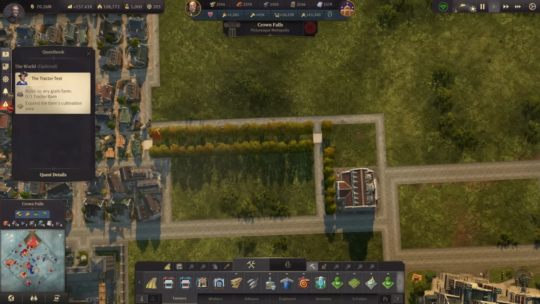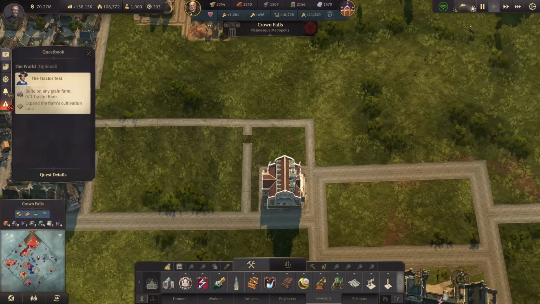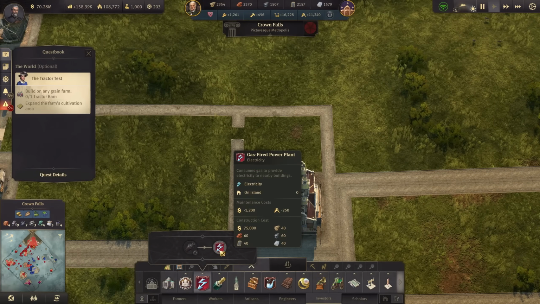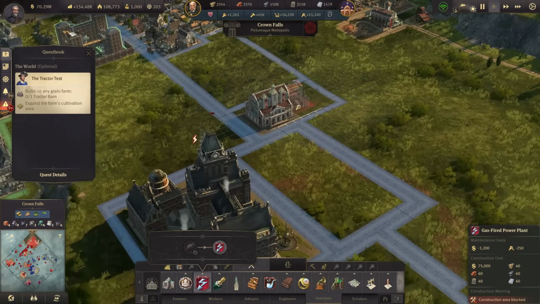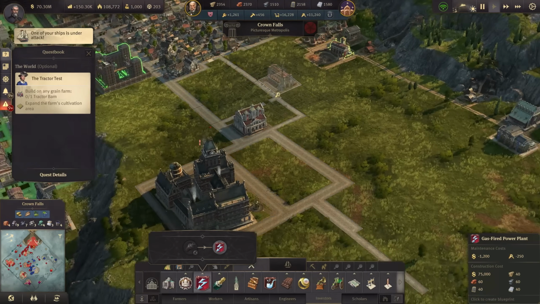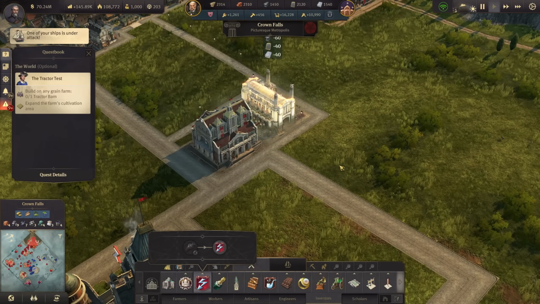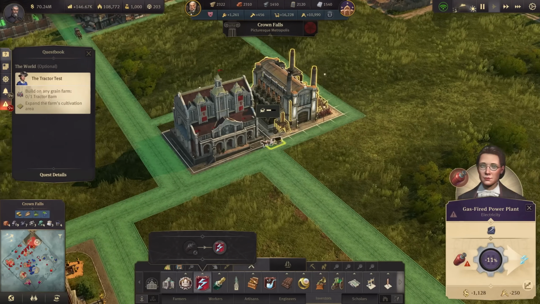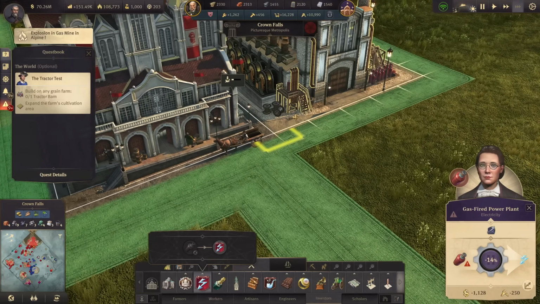And let's also get rid of the trees there. Because what we can actually do here now is, let's just find it out. There it is. The gas-fired power plant. And the gas-fired power plant does not need a train system. It only needs a warehouse close by where it can get the gas from. And that's exactly here. Let's build it. And as we can see, it is getting the gas. And finally the Arctic is paying off for us.